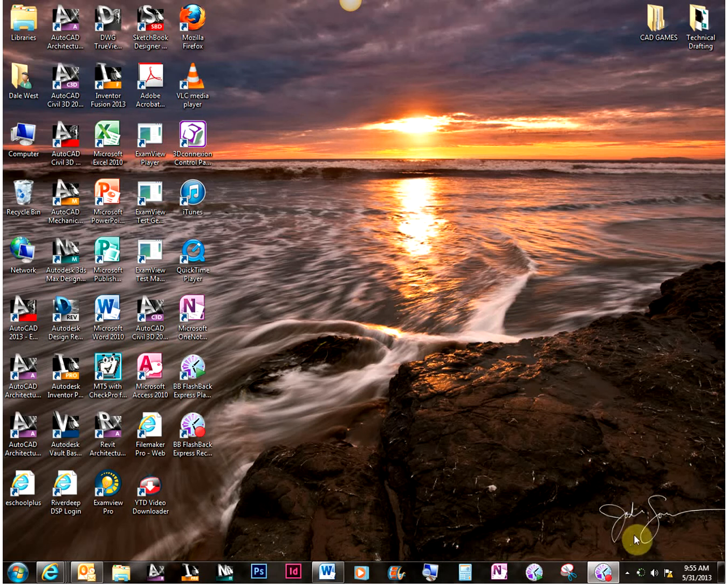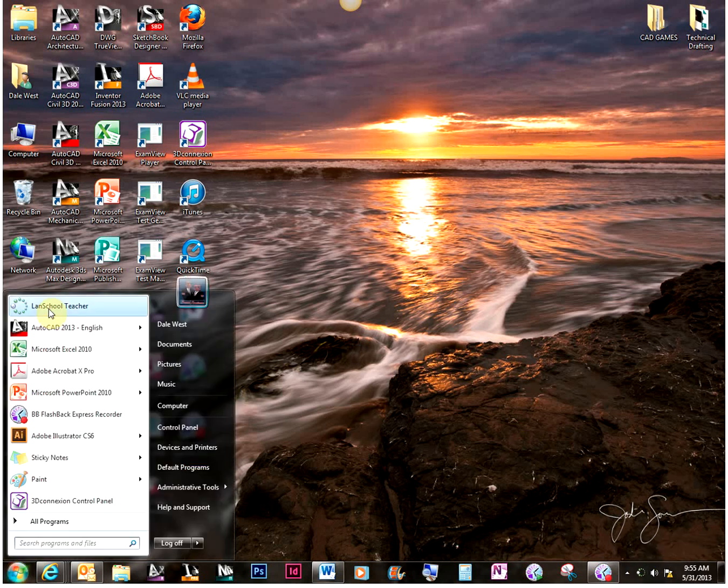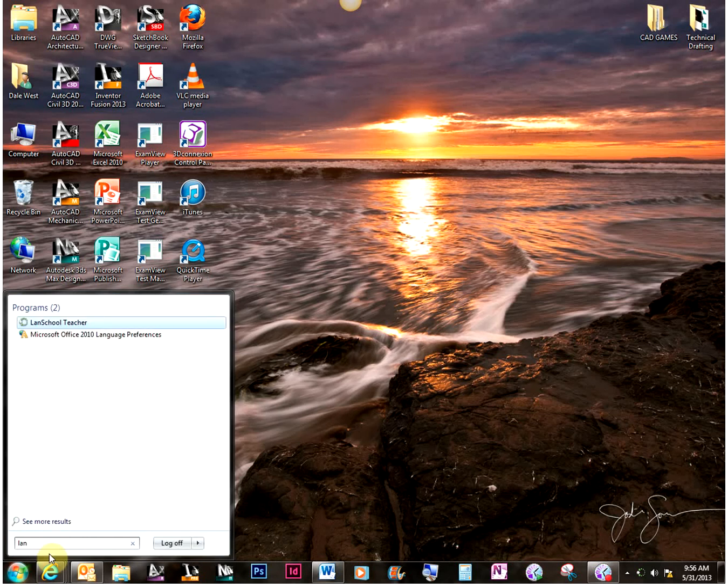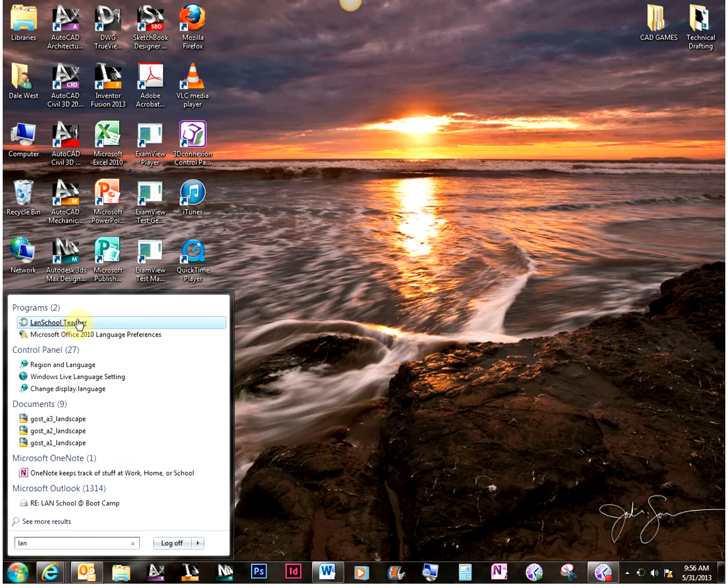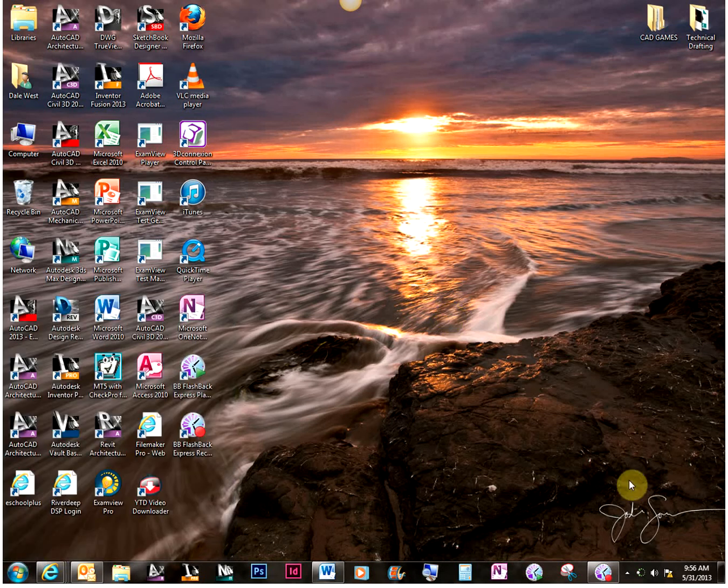It may be down on the right hand corner over here. It's this little circle icon. If you don't see it, you may have to click your little tray here for any other hidden programs, and you may see that same icon in here to get it open. Now, if you don't see it here, another spot you could go to is a start menu, and you'll see Land School, and if it's not there, you can also just search it and type in Land School there. So a few different options to get to it.